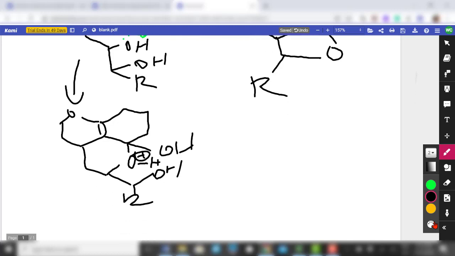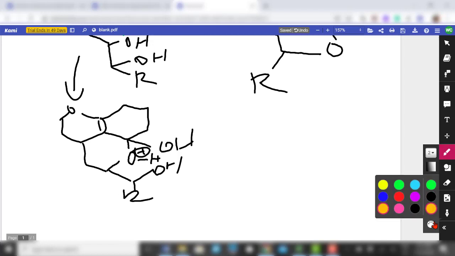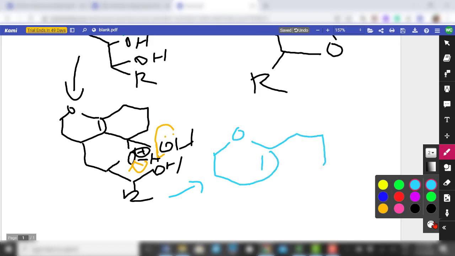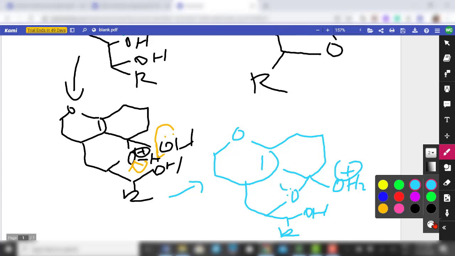With this in the picture, you expect intramolecular proton transfer between the alcohol and this ether oxygen. In the process, let me redraw this again. I'm going to have something like this, and OH2 will be a good leaving group. Then you expect the lone pair to come in again to reform the carbonyl group, and then you kick out the H2O.